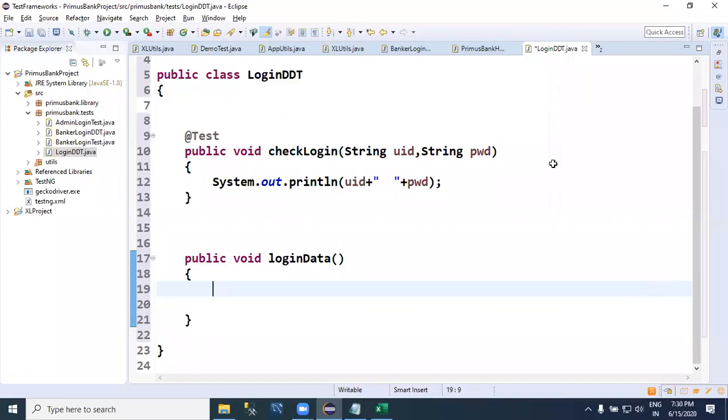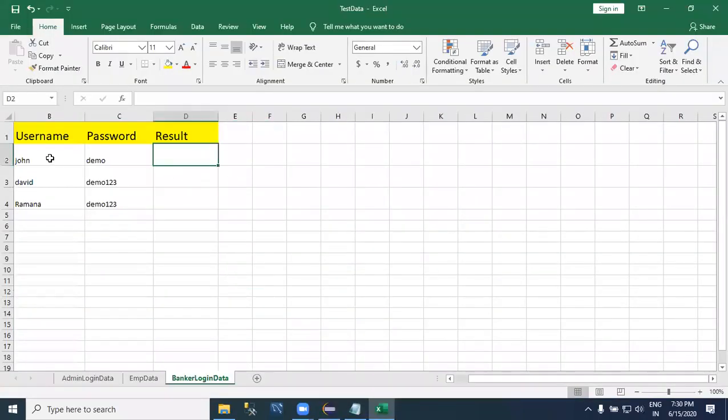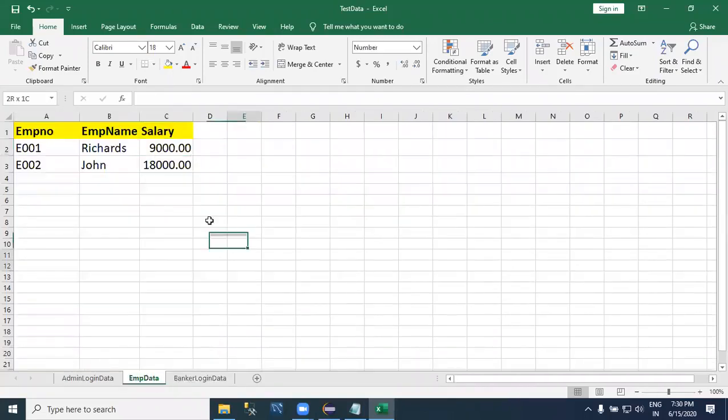So what I will do in my script, I create a two-dimensional array. In this scenario, I have only strings, usernames and passwords. Let us consider, I want to store this data into Java memory. We have to go with a two-dimensional array of type Object, because Object can store any kind of data.